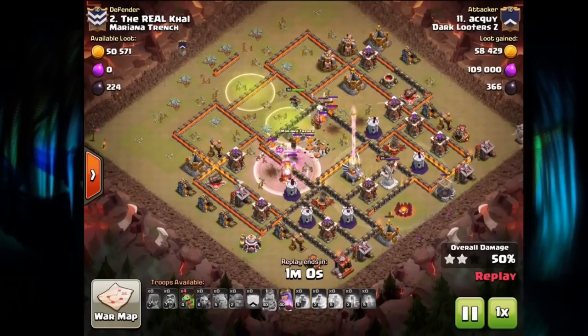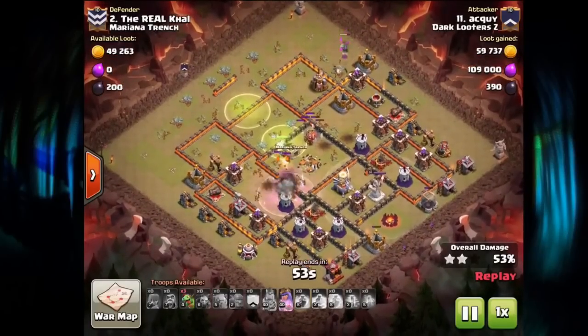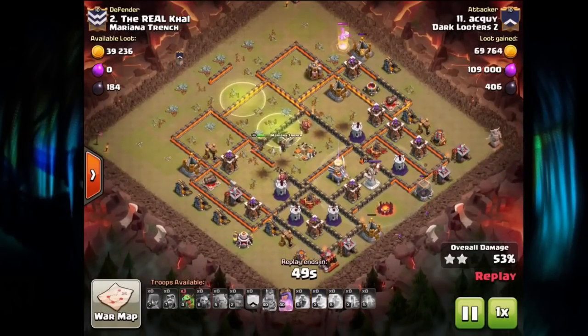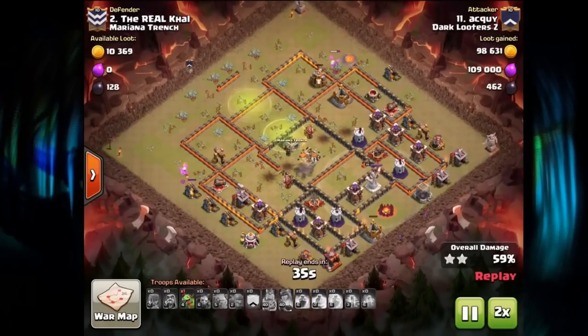He has full health Queen with her ability. So this was a 2-star early on. The baby dragon got a red bomb into the face right away over there. The archers are meanwhile still doing work around the backside. We still have the eagle artillery alive, so he's going to place his baby dragons nice and quickly. But he's actually going to be able to grab a lot more percentage on this one. So this was an attack with, I think, 71% in the end.